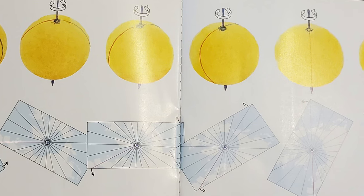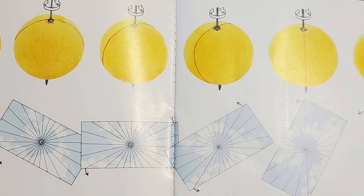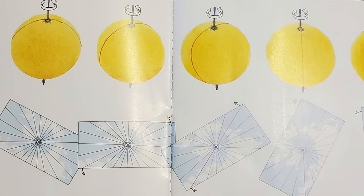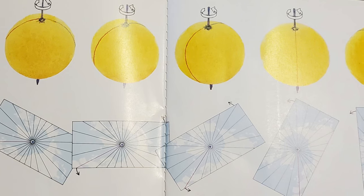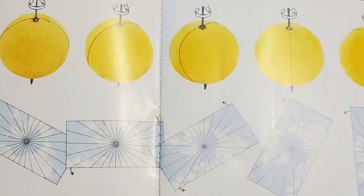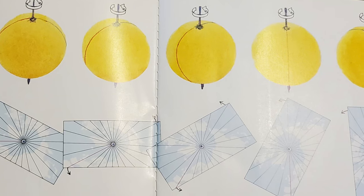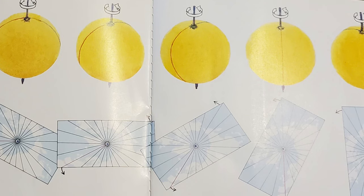The prime meridian, the red line, moves eastward as Earth turns. In 24 hours — one full day — it will turn through 360 degrees. Suppose we start measuring the time at noon at Greenwich, that's where the Sun is directly above the prime meridian. Later on, if you know how far Earth has turned, you can tell the time, because you know that 15 degrees equals one hour. So if Earth has turned 30 degrees, it's 2 p.m.